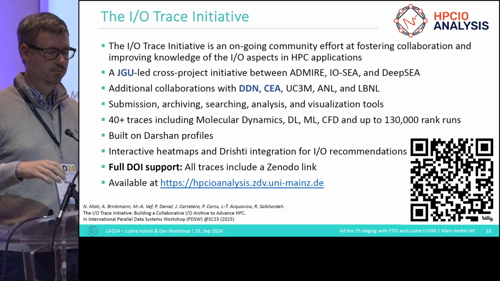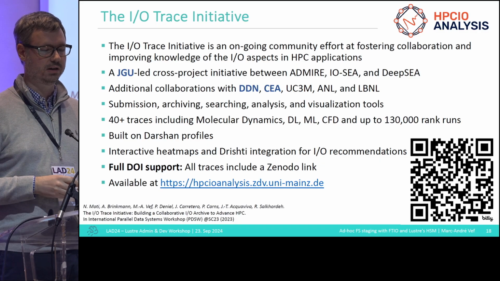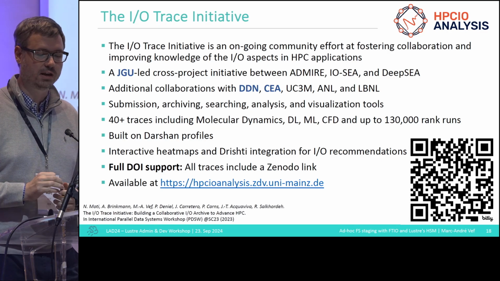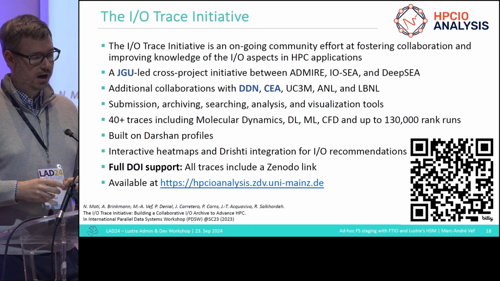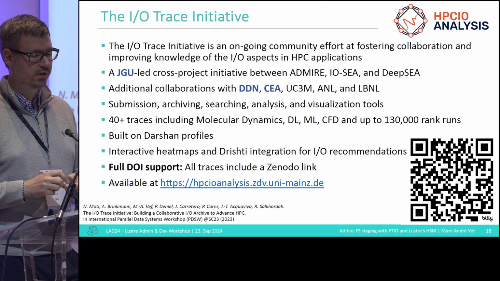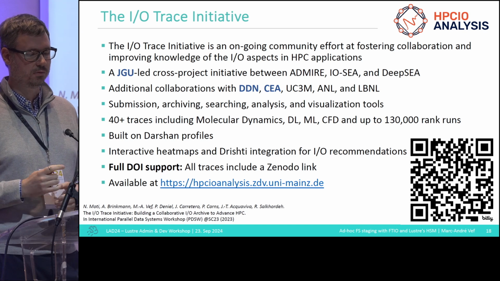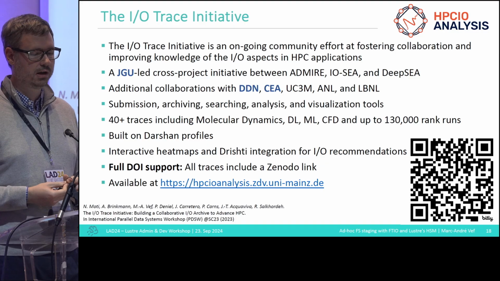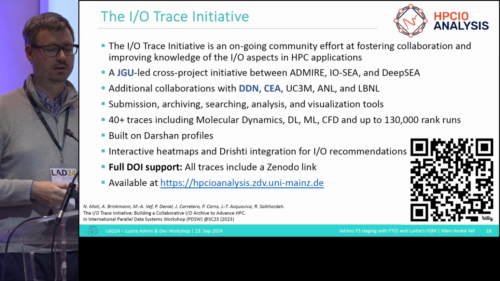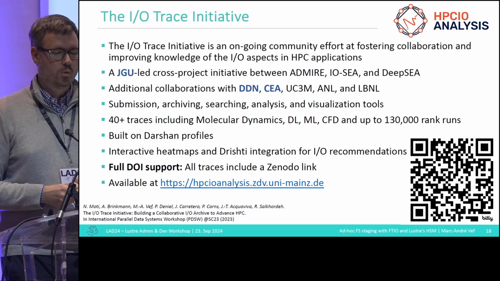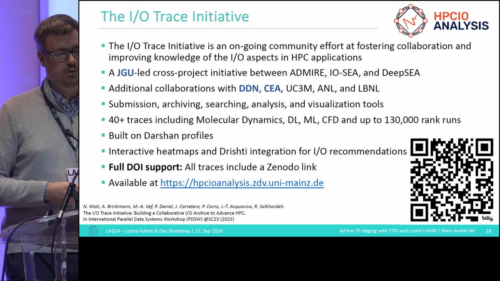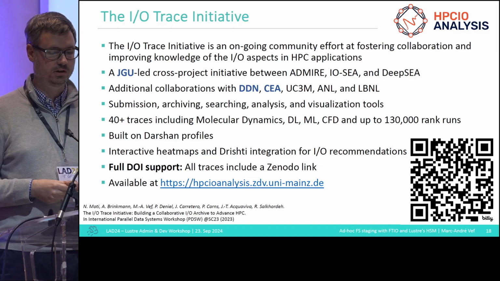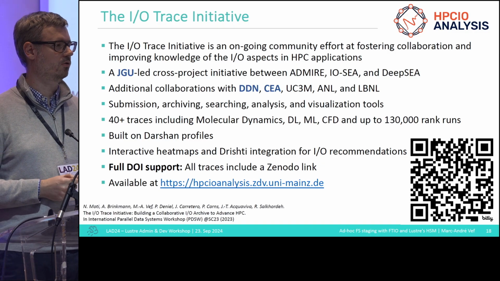You can submit trace files here, you can archive them, search them, compare them, and analyze them. You also get visualized what they're actually doing. So this website has more than 40 traces already from different domains, molecular dynamics, deep learning, and also traditional HPC applications, with also up to 130K rank runs. So this website was deployed at the end of last year and will still be supported after the project ends.